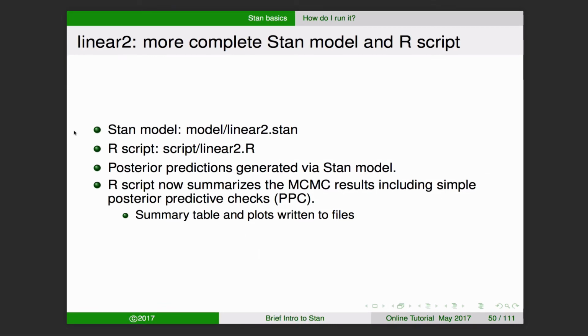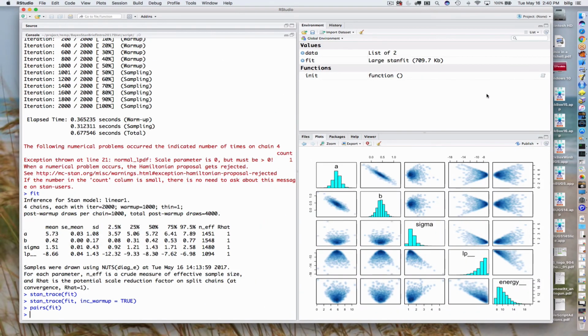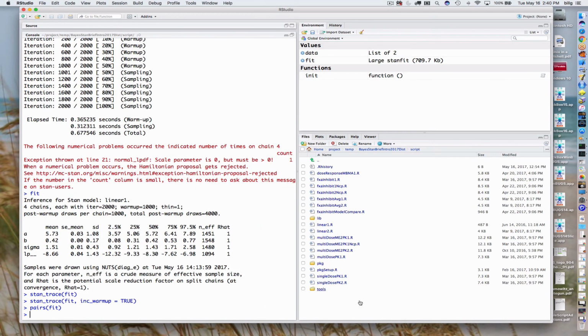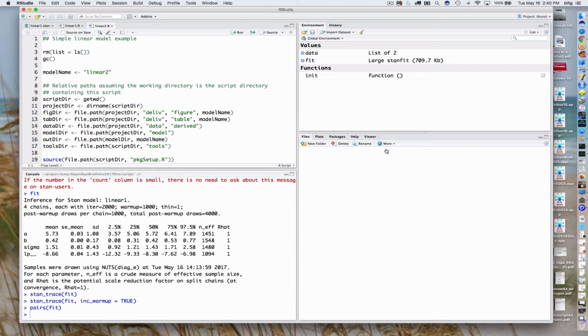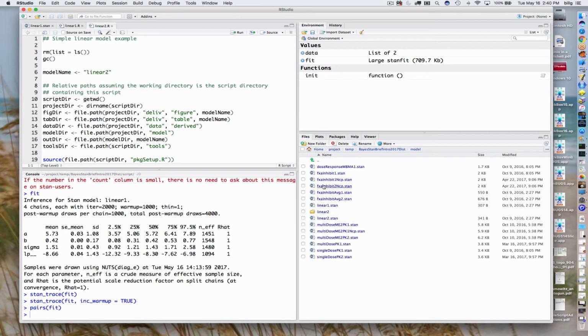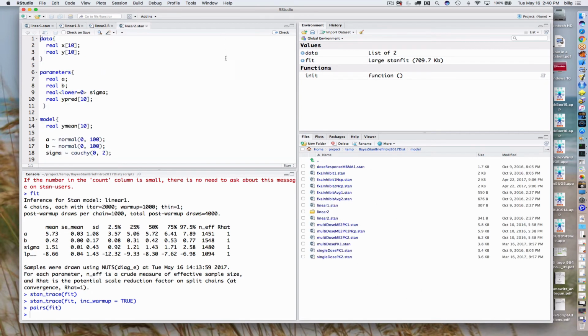I have another somewhat more complete Stan model in our script for doing this that I call linear2, and this is just pointing you to the pieces in there. Let me go ahead and show that to you. Same deal, let's go back to files, and I'm going to pull up linear2.R, and we'll pull up the model, go to the model folder here too and pull that up.